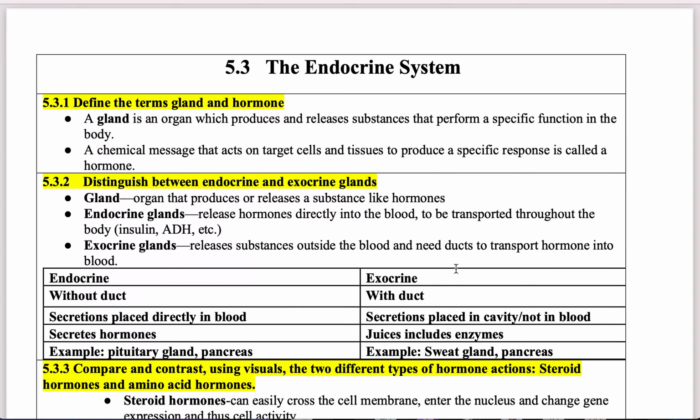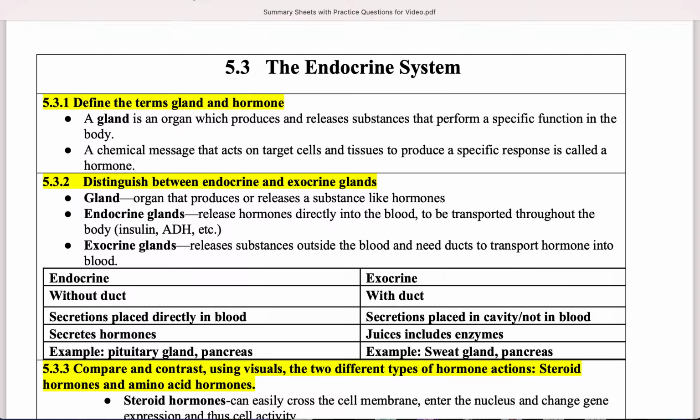Hi everyone. So in this video, boys, you will see the revision for all the topics for the CA1 exam. We have mainly three topics. Topic number one is the endocrine system, as you can see over here on the screen. Then we will have the excretory system, and then the nervous system. So first of all, let's go over the endocrine system.